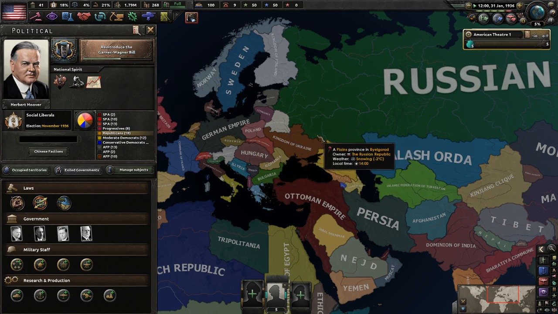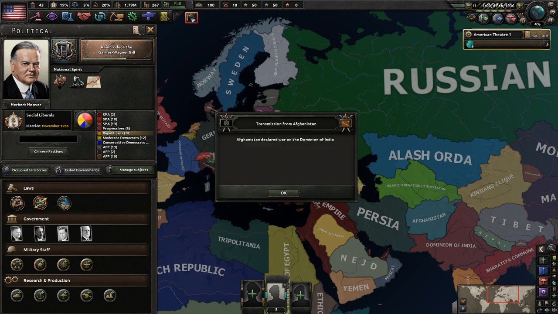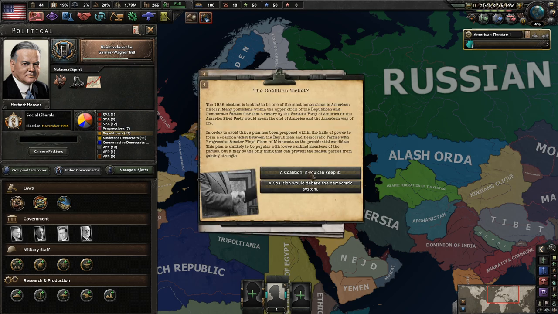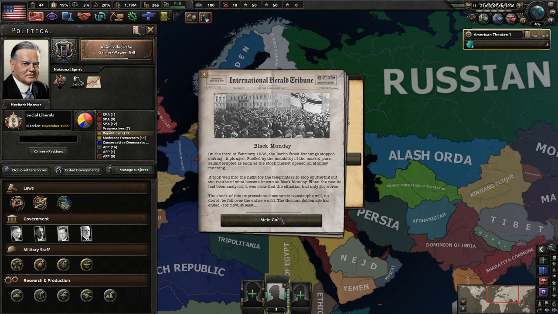And then we kind of put as much industry as we possibly can in the Southern United States. Or in the North. It's just whatever gives us the most support. Yeah, we've compromised with the American First Party. I'm not too sure which faction the coalition ticket. No, we're not going to do that quite yet.